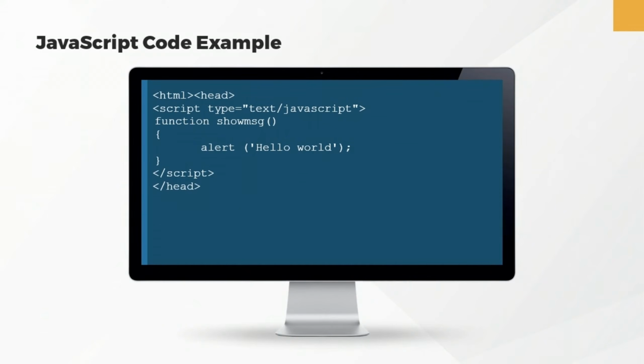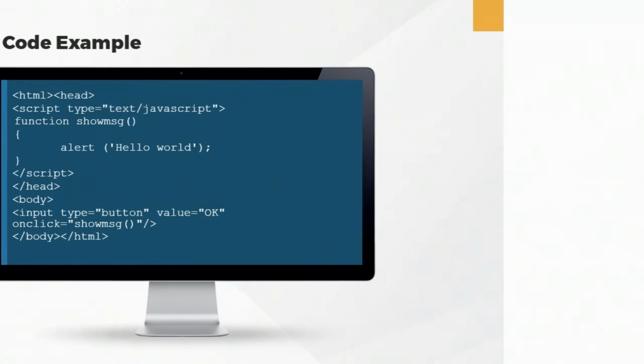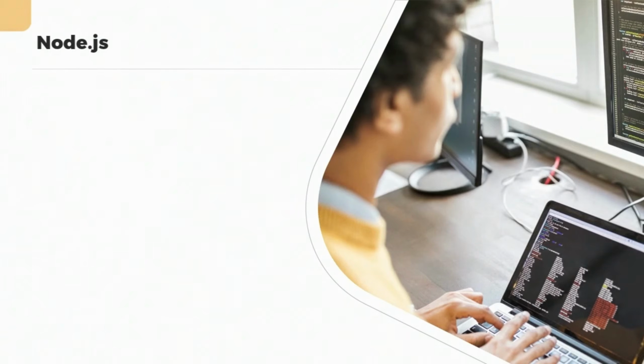The closing script tag has a forward slash in front of it, and then it would have the rest of our HTML document. All we have done so far is declare the function; it has not been invoked. So in the body of the HTML document, a button is being displayed on the web page. Input type equals button is going to say okay. One click event on the button is going to execute our JavaScript showMessage function that we defined up above. So that's how it would appear embedded within the HTML.